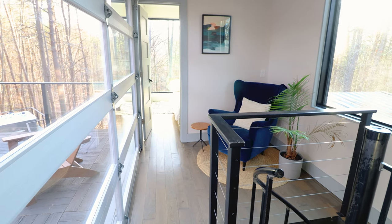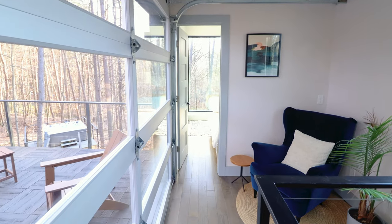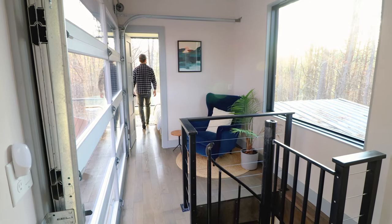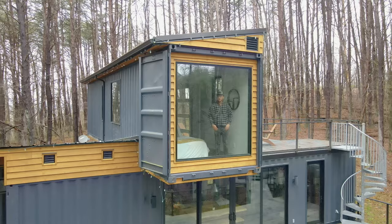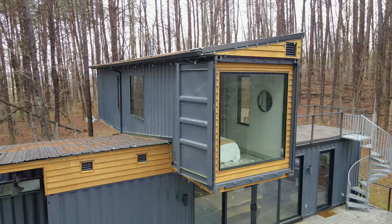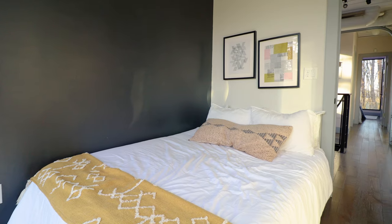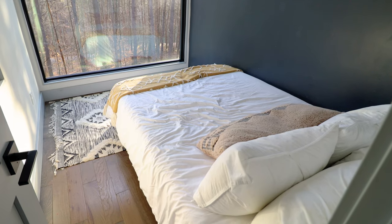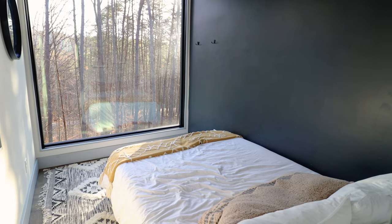When you first come up, you'll notice a little sitting area right next to the spiral staircase with a big blue chair up against the corner and a plant and side table. Walking into the second floor bedroom, you'll first notice this gigantic glass window pane as soon as you walk in — the same bedroom we saw earlier from the drone. This room has more of a yellow and black color scheme; that entire wall on the right-hand side is coated in pure black, which I really liked. And the view you wake up to every morning is pretty epic.